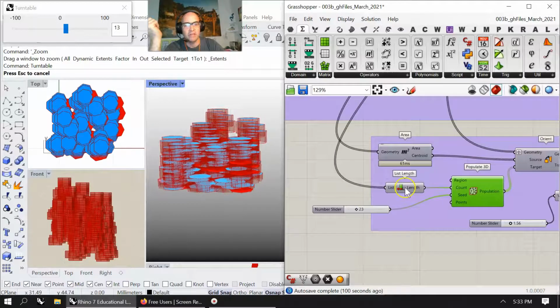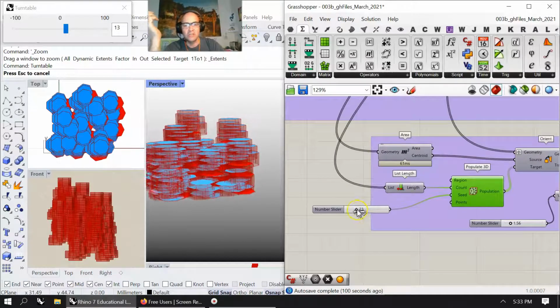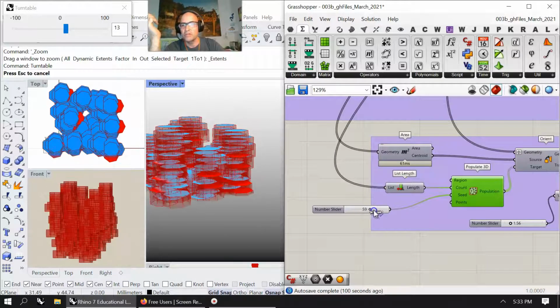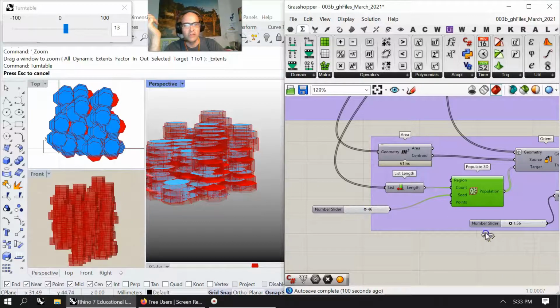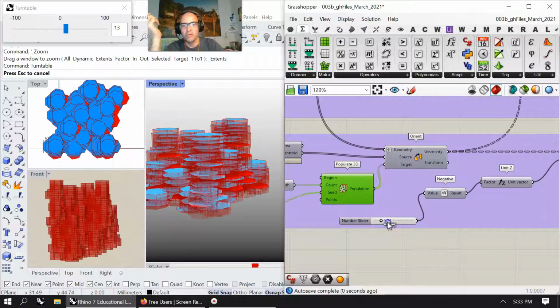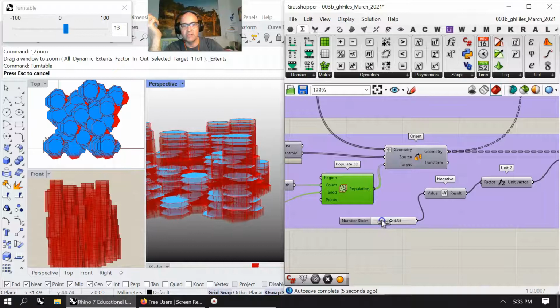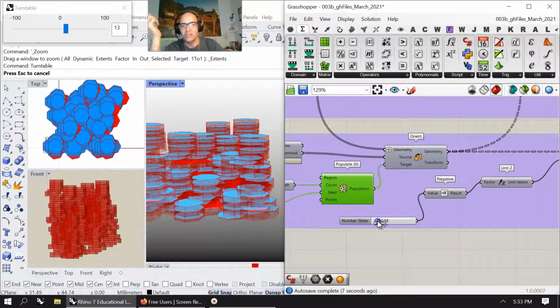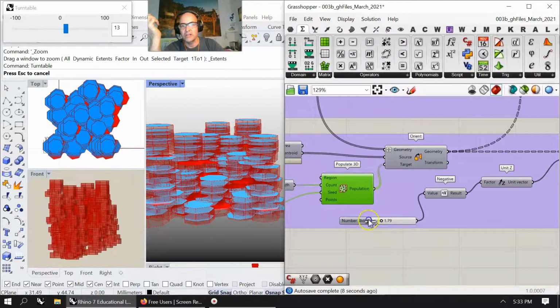I populated that with the list count, the seed. I didn't do this, but if I run that through the seed, well, maybe I did. You can just run that through the seed and see your different jitters as you go. And then this was the negative direction. If I wanted to make it real big, it's going to slow it down a little bit. If I started to pull it down, it's not so lovely if it gets like that. If I just had it a little subtle, little boxes, that's kind of nice.